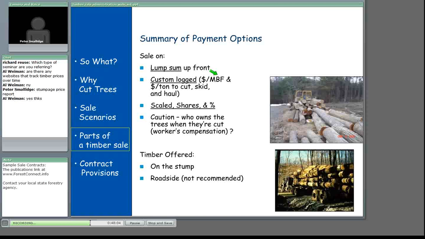Typically, you would sell wood on the stump as stumpage. Some people are adamant, they own a tractor, they want to cut their own trees down, they're not going to do any damage, they want to sell them roadside. My universal recommendation is to avoid this kind of situation, because once those trees are on the ground, you're obligated to sell them. If you cut the trees and the nearby mill closes down, they don't want the trees, you now have trees that are quickly going from potentially high quality saw logs into a firewood category. So when you sell on the stump, you put it out to bid. If nobody buys them, you're still in a good place, because those trees are continuing to grow.